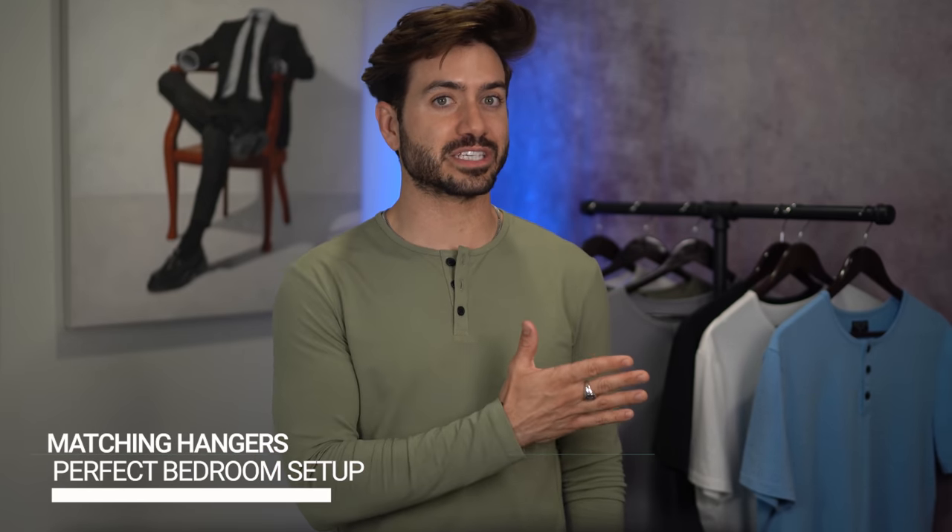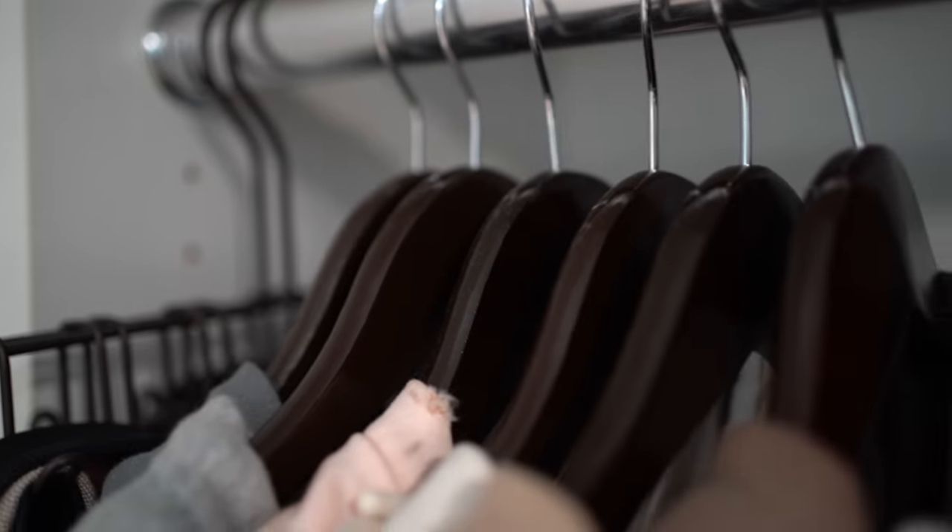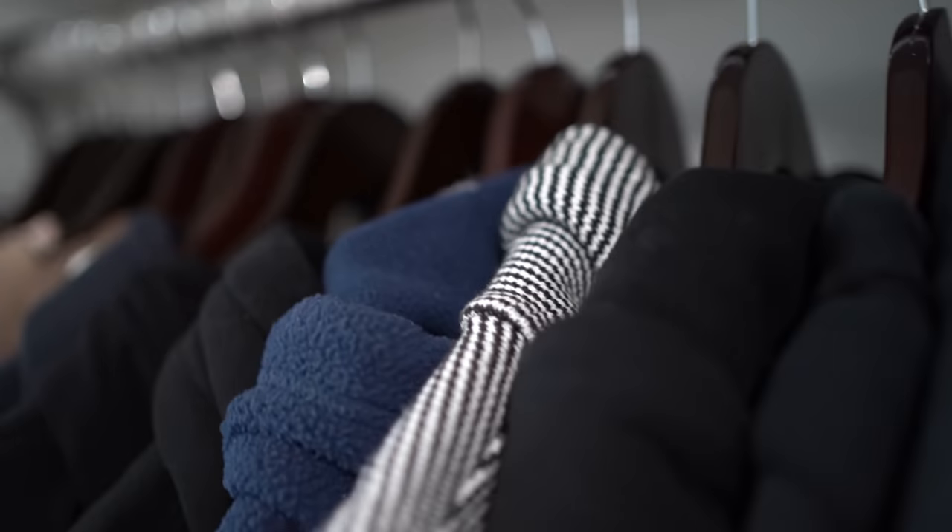Let's get grown up here — you all need some matching hangers. I know it sounds boring, but if you have an exposed closet where people can see it, or even if you don't, it just doesn't look good when you have a white plastic hanger, then a wooden one, then a black velvet hanger. It looks childish. Thin hangers are actually the best if you're trying to optimize for space — velvet ones are great, but if you want the best looking ones, wooden hangers look really masculine and strong. The most important part is that they match. Even if you get the cheap white plastic ones, if they all match, it's going to look good.